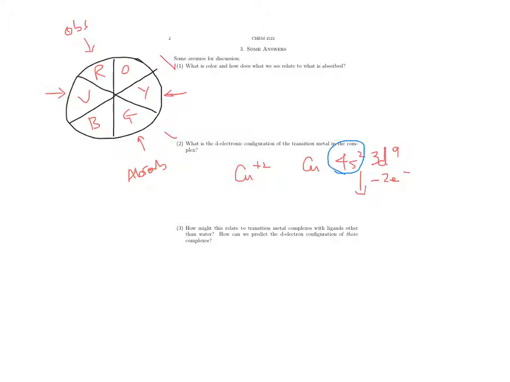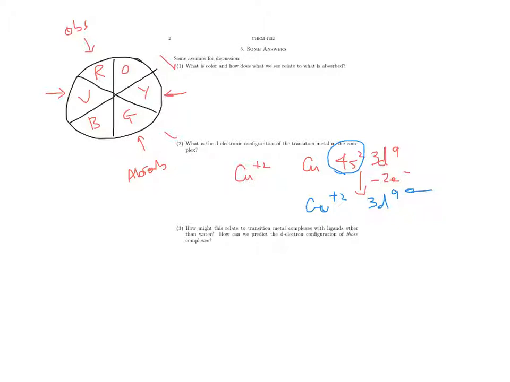We take away the s electrons first, and then if we have to achieve any higher charge, then we can take some electrons away from the d set. So what we get now is copper +2 is basically 3d9. In other words, copper has 9 valence electrons to work with, and all the color must somehow be attributed to those 9 d electrons.